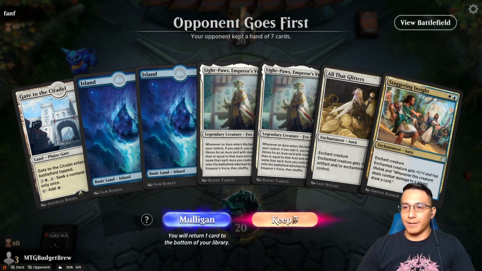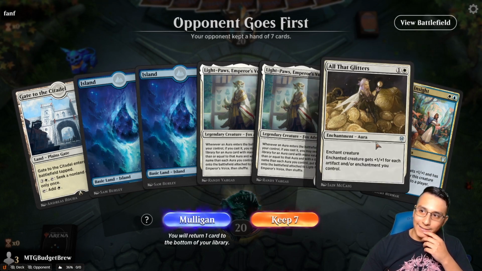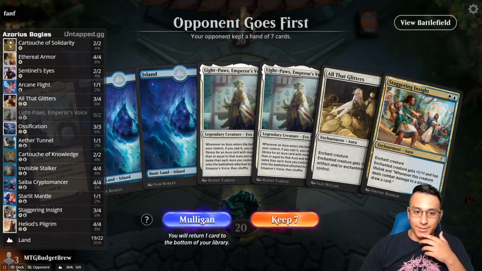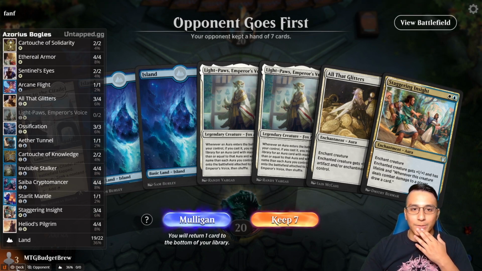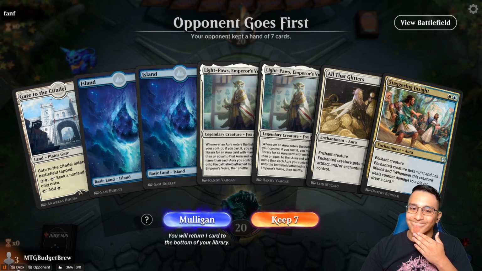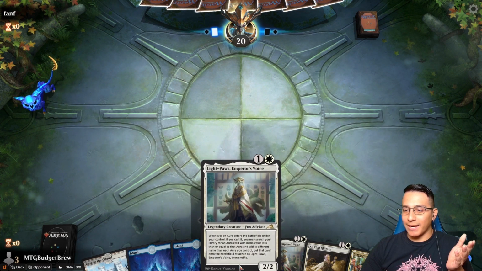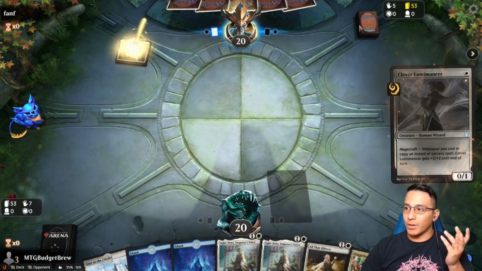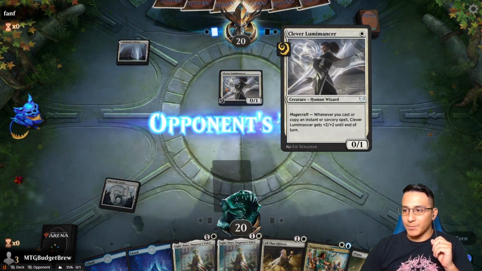Alright guys, here we are in another match, and we have double Light-Paws in our opening hand. Light-Paws is really good. I really don't want to see both of them, and honestly, I would prefer to see our hexproof creatures. I don't know what is up with the game and wanting to give me the Light-Paws just because it's a 2-of. I don't understand it. I'm gonna keep it. It's a very risky keep. Again, I would rather see something else, at least in one of these card slots. But we're gonna go for it. Clever Luminmancer. That gets big. That gets big and scary as well.